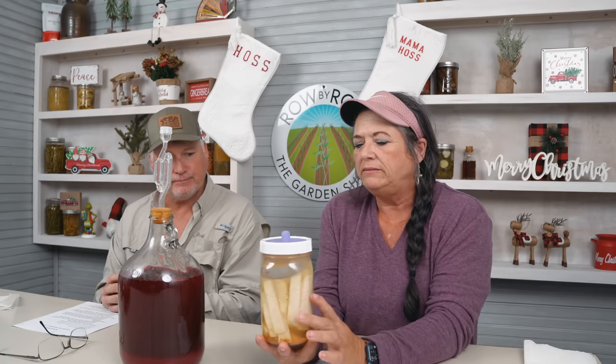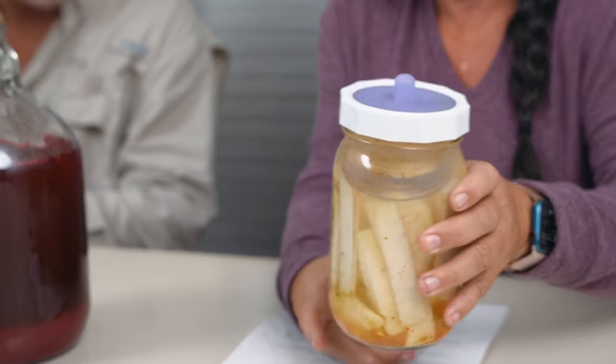One thing that most people don't understand is you preserve way into the wintertime. I did some kohlrabi fermenting three ways and I've done a video on it — it'll come out probably in a week or so. We've never fermented or preserved kohlrabi in any way. I have a small dehydrator and that baby has not turned off for the last three to four weeks — it has hummed 24/7 around our house.